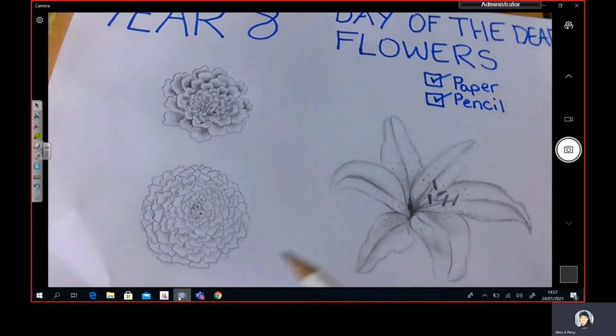You can see I've started to shade this one here. The same thing again, but just a lot lighter, and then add in those center bits to the very, very middle petals, because you can see all the way down them.